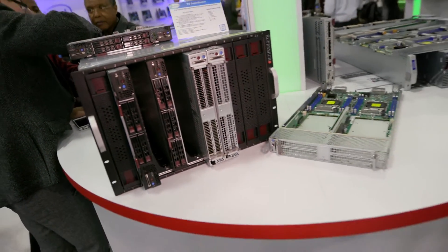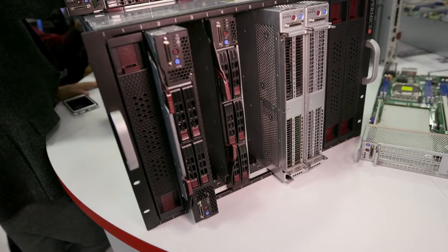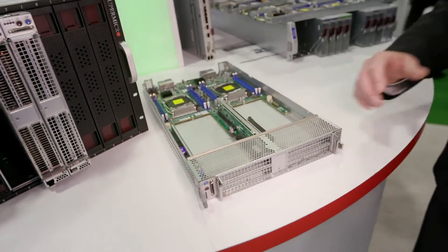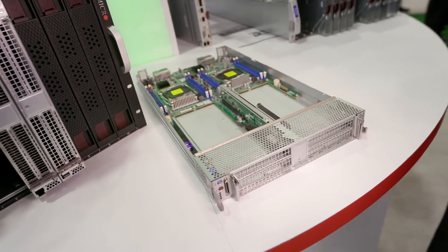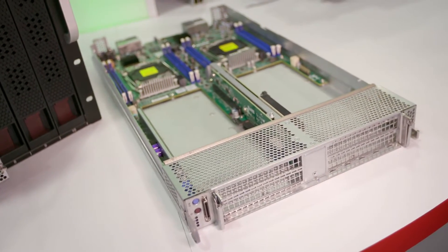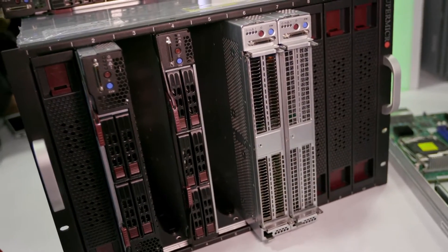So what are we looking at here? This is our traditional blade platform — it's a 7U enclosure with a wide variety of platforms from dual-processor Xeon to quad-processor to even GPU blades. This is an entire ecosystem in 7U. It's extremely efficient for enterprises that want almost 96% cable elimination. You essentially install it and don't worry about it because the switches are built in and the cabling's built in.